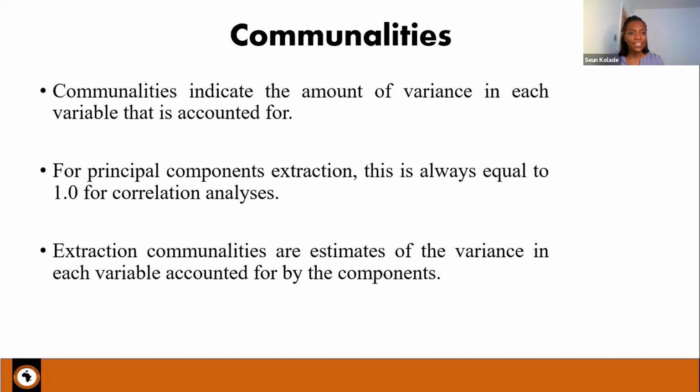So anything that is particularly above 0.5, in my case, that's the range that I use, shows that it has a good extraction point or a good communality to the new variable that's been created. So anything that's below that, you should consider maybe removing that variable from your instrument, because it can skew the results that you're looking for and trying to understand the relationship that exists.